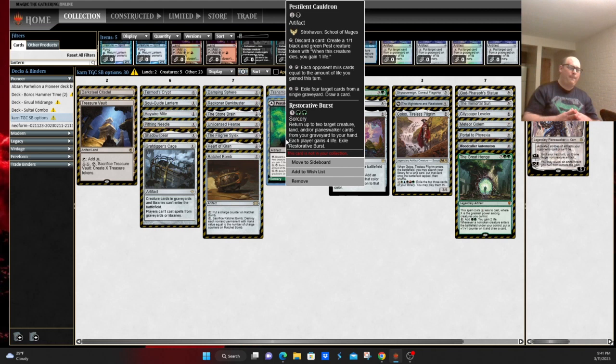So the way this works is, theoretically, you need 2 Karns, 2 Kioras, and a Nykthos. If you can generate 14 mana, you're able to do this dance where you pick up Karn, pick up Kiora, activate Karn, activate Kiora, with Restorative Burst, which is the backside of this. Return up to 2 target creatures or Planeswalkers from your graveyard to your hand. Each player gains 4 life. Exile Restorative Burst. Because Pestilent Cauldron is exiled, you can then pick it up with your new copy of Karn.